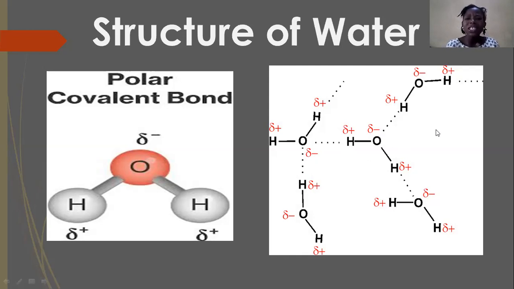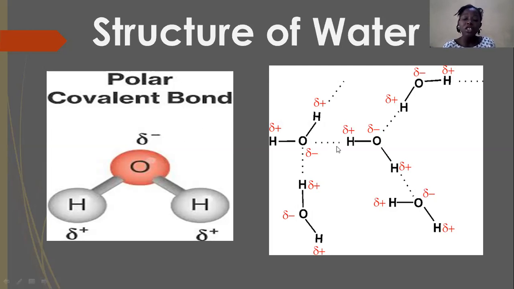So now, what is the importance of this structure of water? Because of the polar nature of water, it is able to dissolve other polar substances, and it can dissolve almost anything, like I said before. Most ionic compounds are soluble in water because of the polar nature of water. And water also dissolves other polar substances, like ammonia, which is a polar substance. So because of this nature, water can dissolve anything.